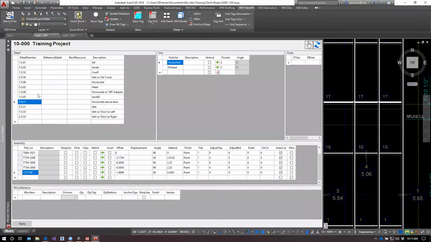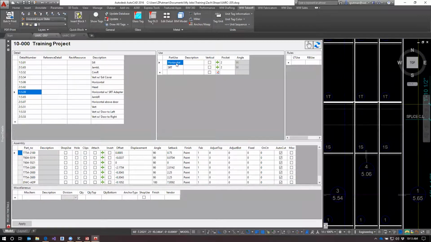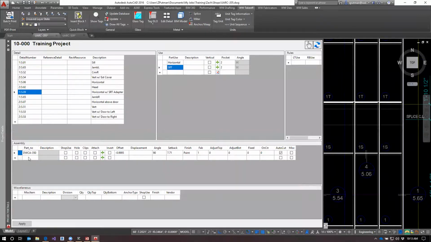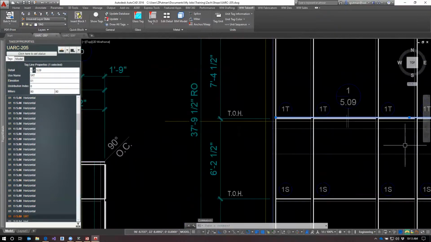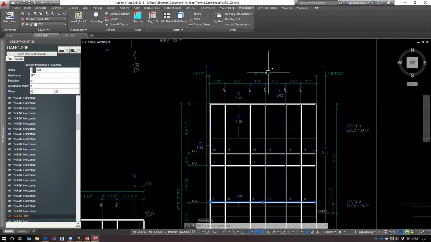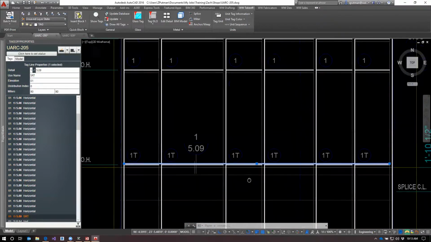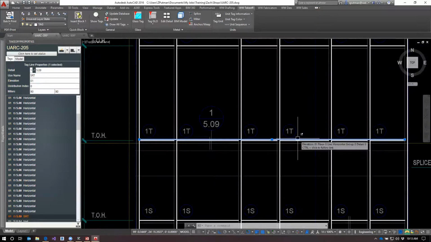So if we go over to 509, I have a horizontal tag, which has that adapter at the back. And then I also did a separate SRT tag. And the reason for that was because I'm assuming that the SRT itself could be one piece. This thing's only 21 feet across. And usually that's the last thing that the field will put in. So they'll have to put these horizontals. These horizontals will have adapters, 1 adapter per horizontal that was pre-attached by the shop. And then this SRT would be snapped across all of them from the inside of the building once everything's up. And that's just a cleaner look on the inside.